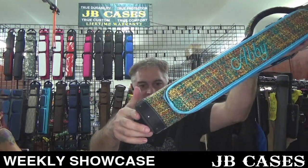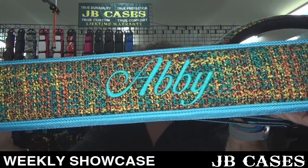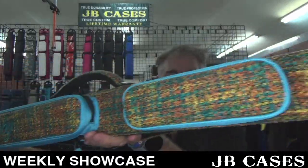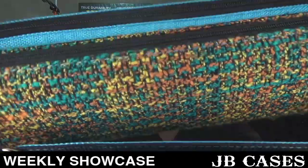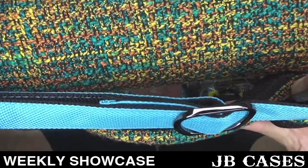Here we have a 'grandma's couch' — gorgeous. Look at the embroidery on here. This is a one by two with two pockets for Abby. Look how pretty that is — look at the depth, all the coloring and everything. Isn't that cool? This is one of those cases you can just sit and commune with for a while, get lost in the cosmos.